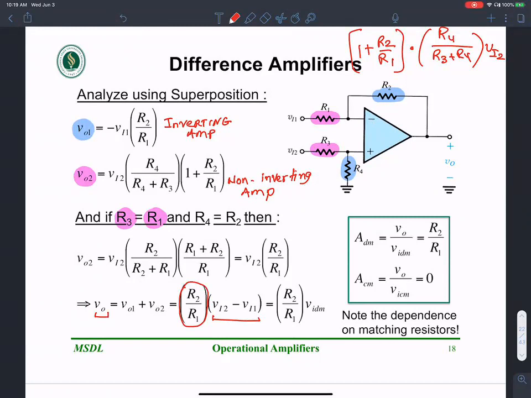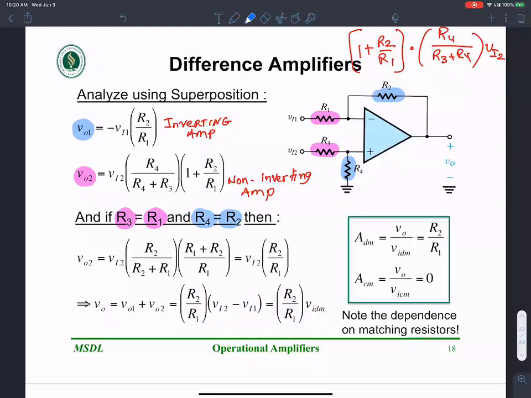So this is the idea of the difference amplifier. As you can see, for this particular set of values, where R4 equals R2 and R3 equals R1, the overall output is the difference of V2 minus V1 amplified by this factor R2 over R1. That's the core, that's at the heart of a difference amplifier. Therefore we can see that R2 over R1 times V input differential mode, that is by definition Vi2 minus Vi1, right?